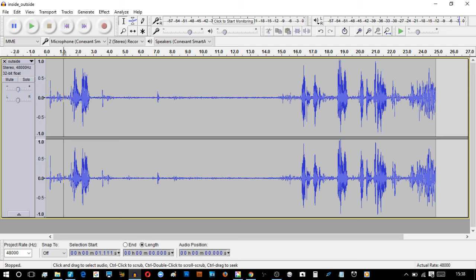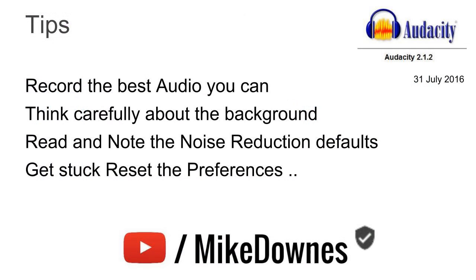Anyway, the situation here is that the tips that I've just showed you was this. So try really hard. I know it's hard, but if you're out and about, depending on what recorder you've got, I've used the Zoom H1, get the best audio you can. That was how to reset it.